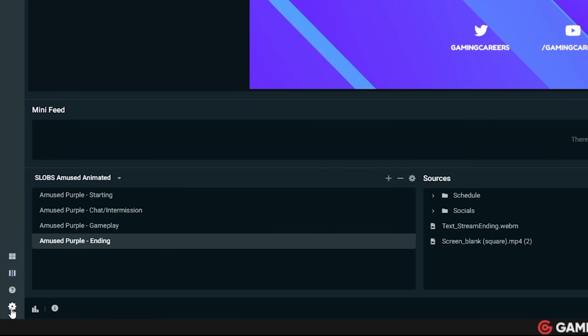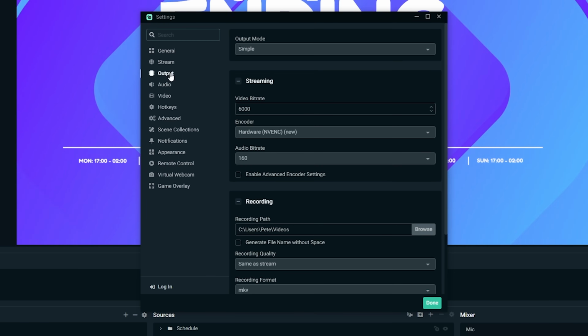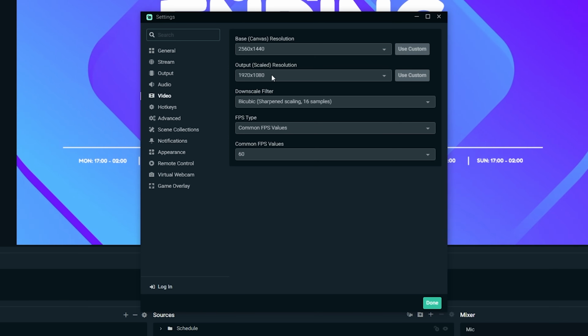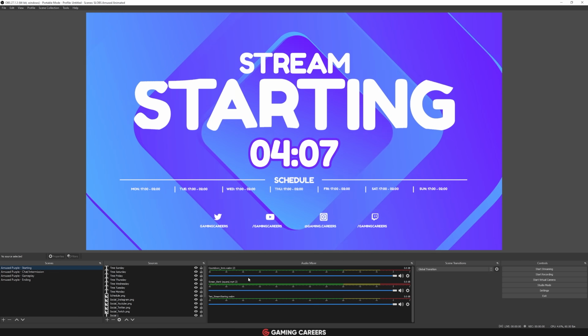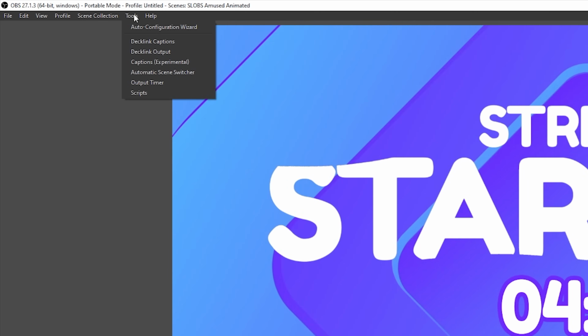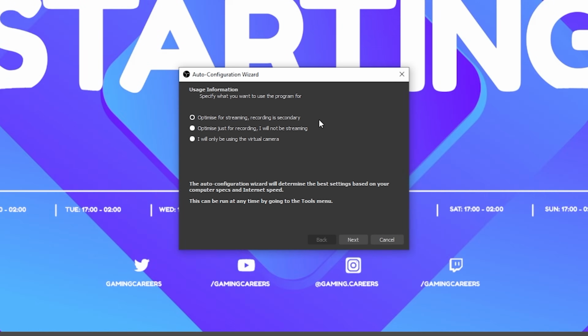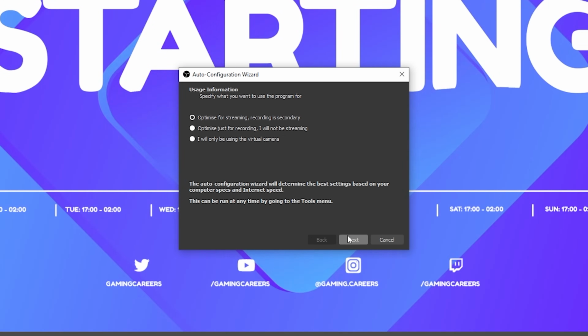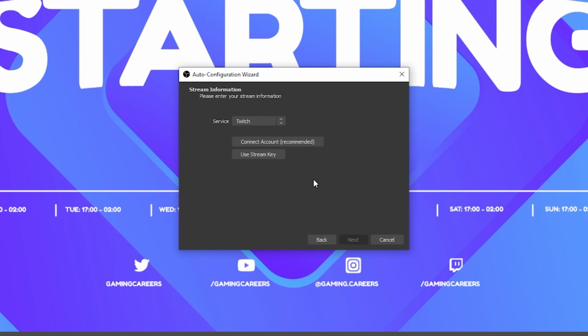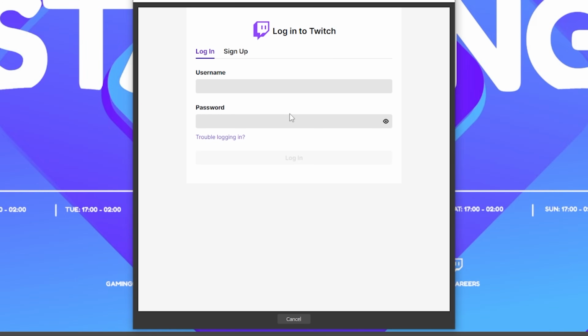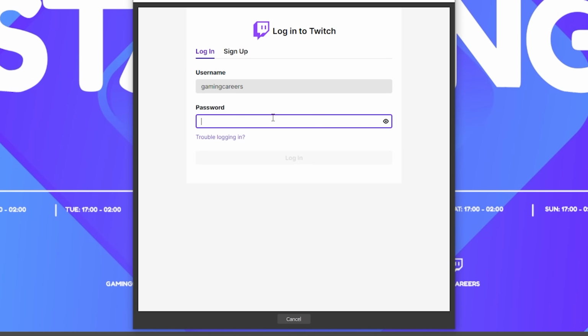Unfortunately, there isn't a super simple way to actually move your stream settings across from Streamlabs Desktop into OBS Studio, so instead we have two options. If you're happy with all of your settings from Streamlabs, you can open up the settings there and make a note of things like your bitrate, your encoder, your resolution, and your frame rate, and then use those same settings in OBS Studio. Or if you want the quicker, easier method, in OBS Studio you can run the auto config wizard up here in the tools menu and let OBS run tests on your computer and internet connection to best determine your settings. If you're streaming to Twitch or to YouTube, I definitely recommend connecting your account to OBS Studio so that you will get the enhanced functionality like dockable chat and activity feeds.